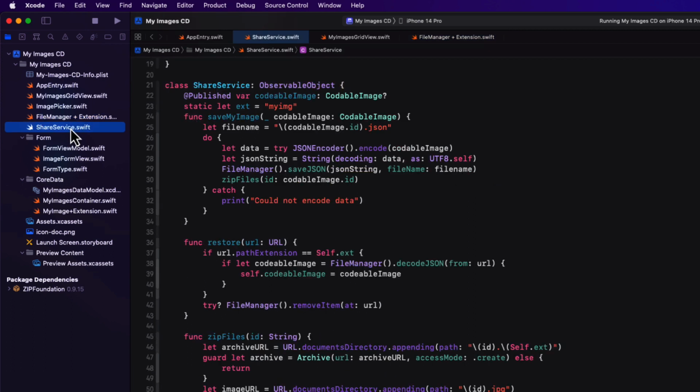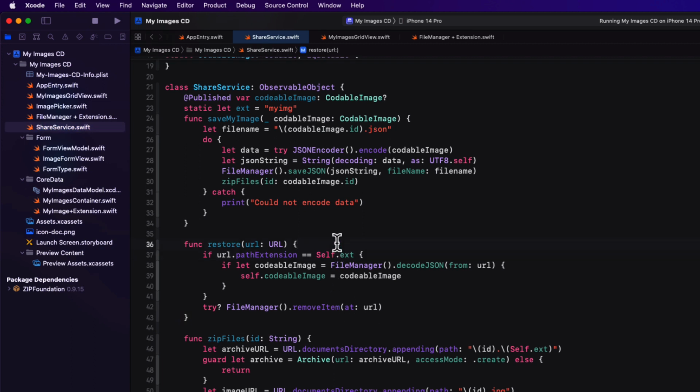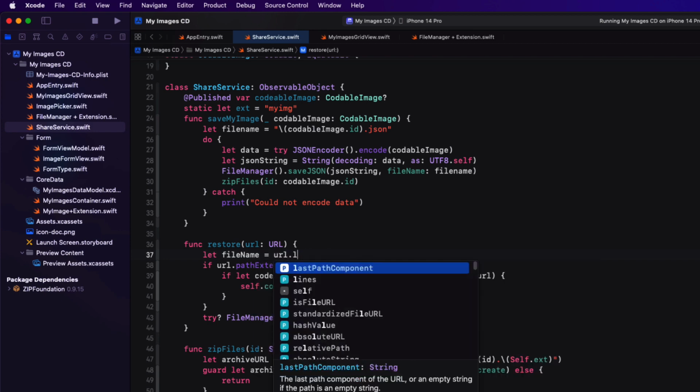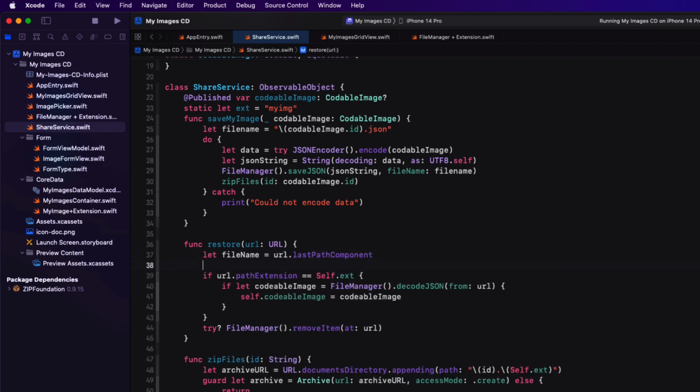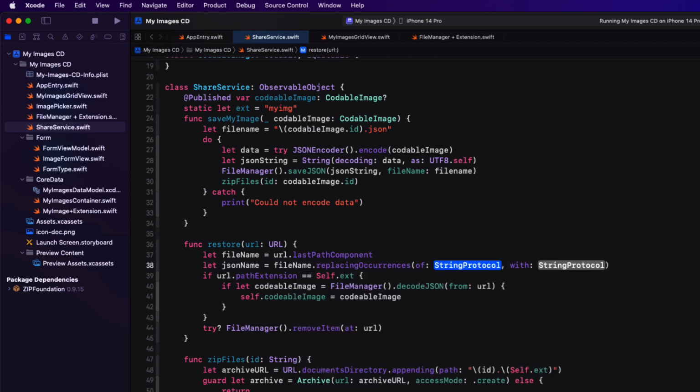So in the restore function then, let's make our code more readable by creating constants for our various file names and URLs. First, the file name will be the URL's last path component, what we get from that onOpenURL. That's going to be our file name. Our JSON name will be the same ID property, but a different extension.